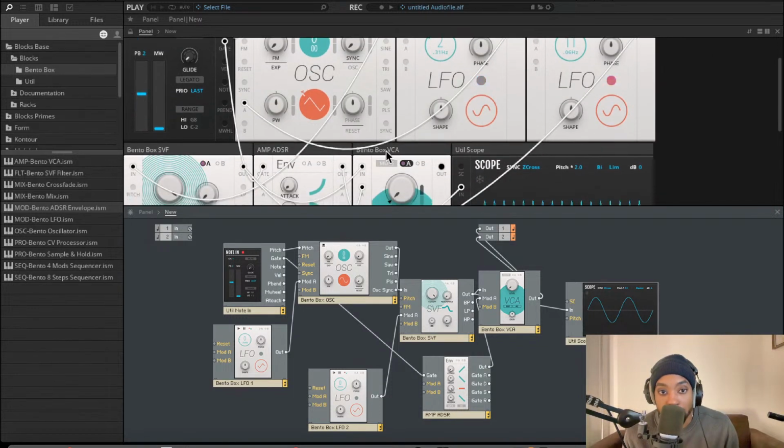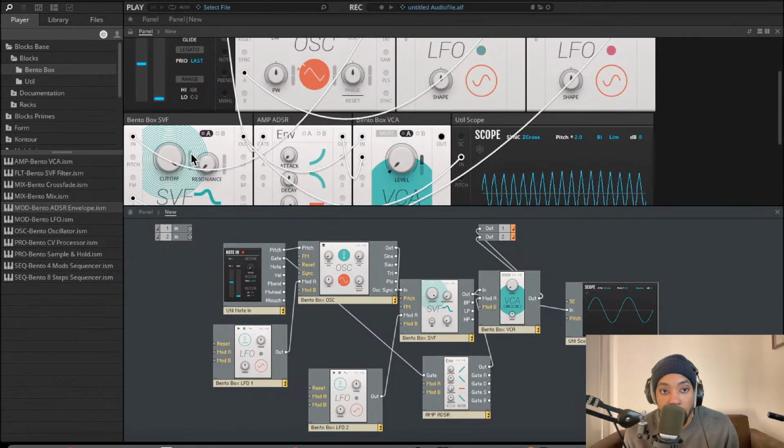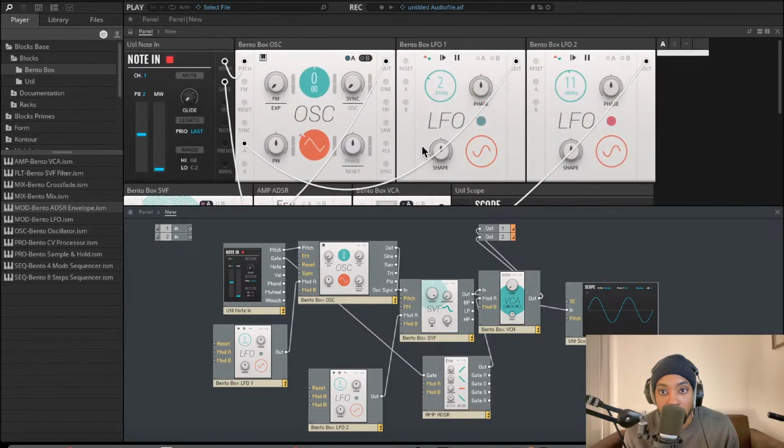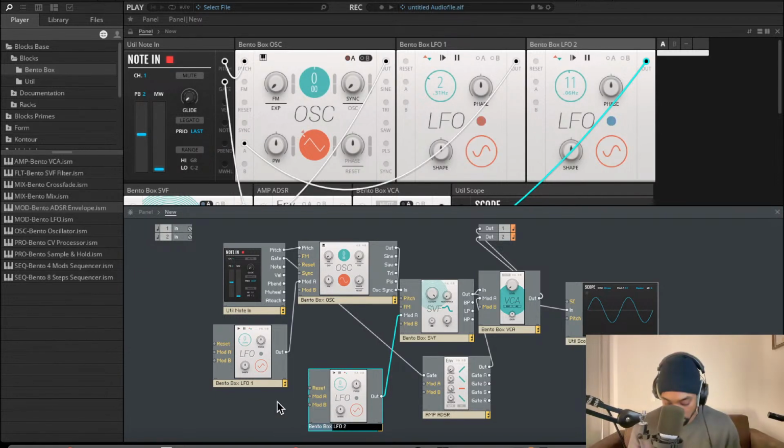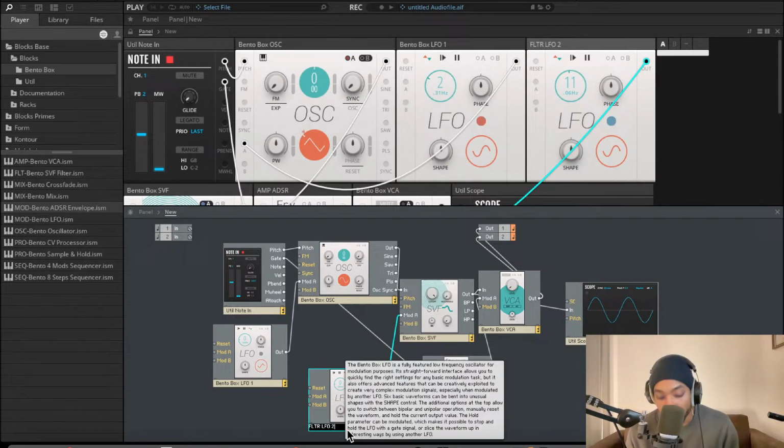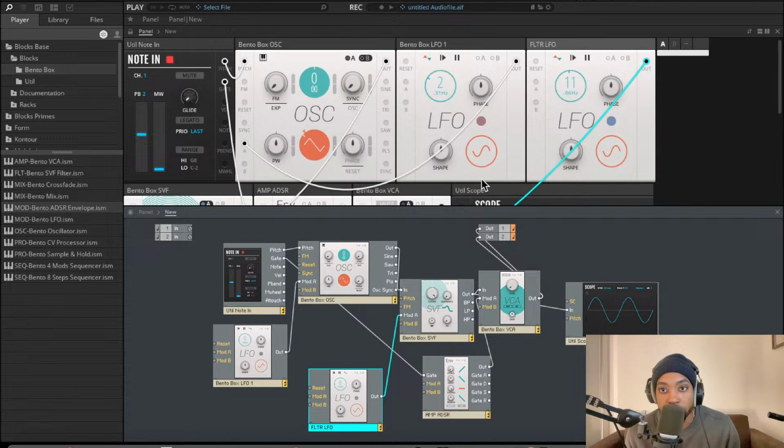So I'm going to move that to the filter, and we're going to turn up the depth on that. We're going to turn down the speed on the LFO. And we can give it a more descriptive name like filter LFO, just so we know what it's doing. And we don't have to name it 2 anymore. We can just leave it as it is, filter LFO.